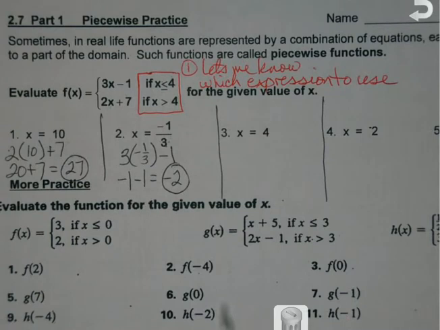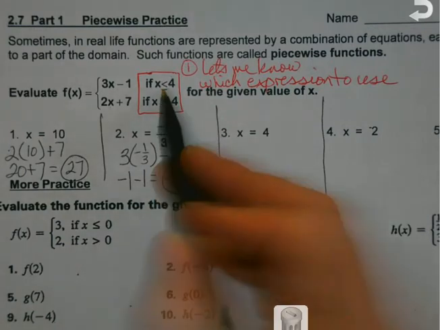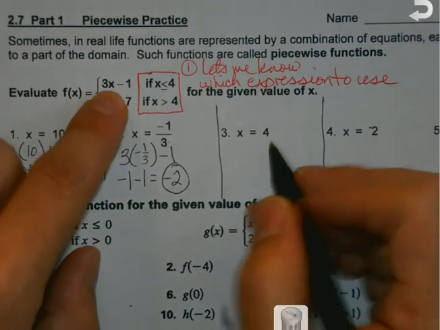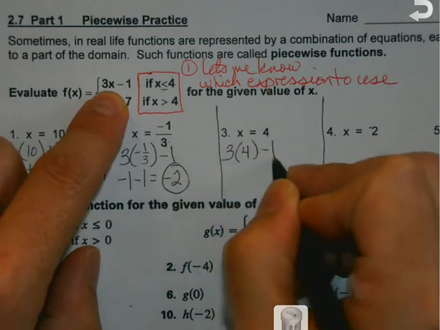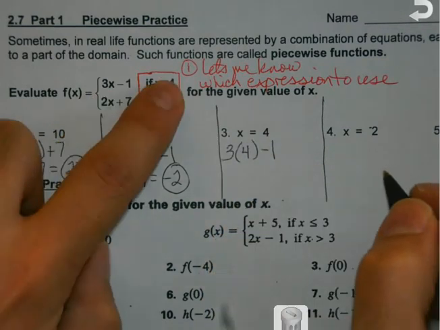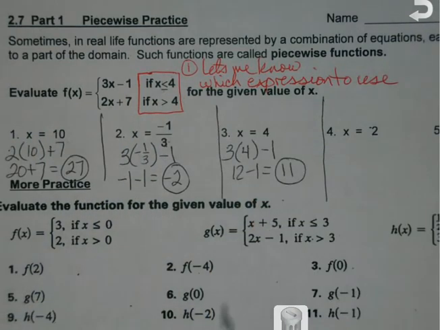What about number 3? What if I plug in 4 for x? Which one's that going to work for? Yeah, the top one, because it's got the or equal to. So again, it's one of those little things to watch. But again, all I have to do is plug it into that expression that goes along with it and get my answer. So we're not trying to make things overly complex here. We just got to figure out which one it goes in, plug it in, we're done.